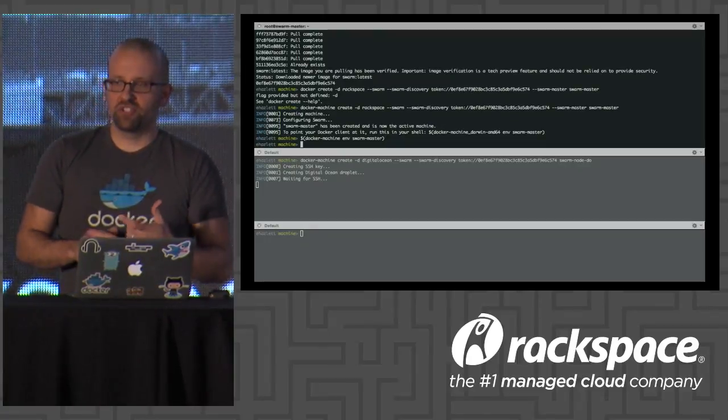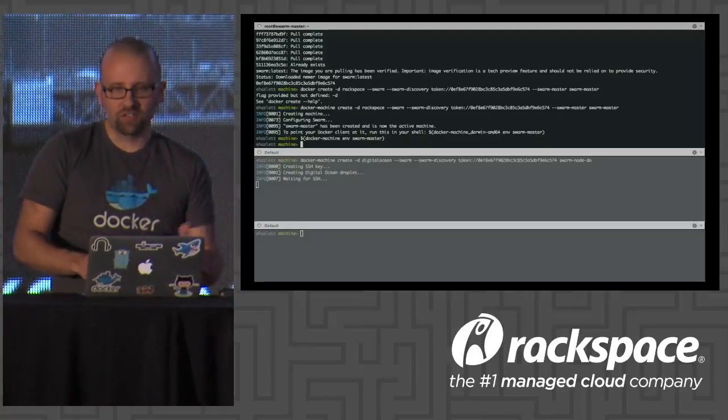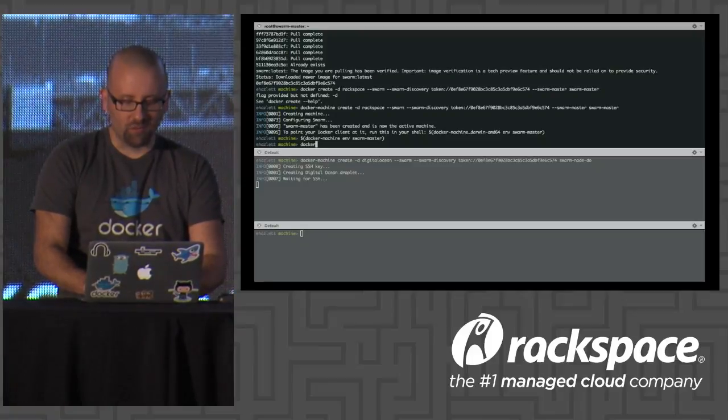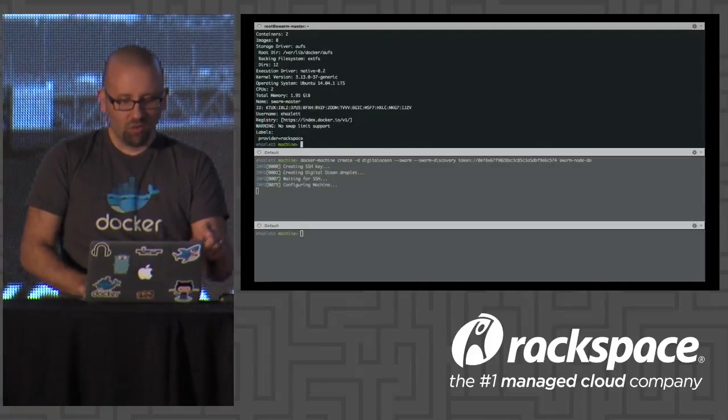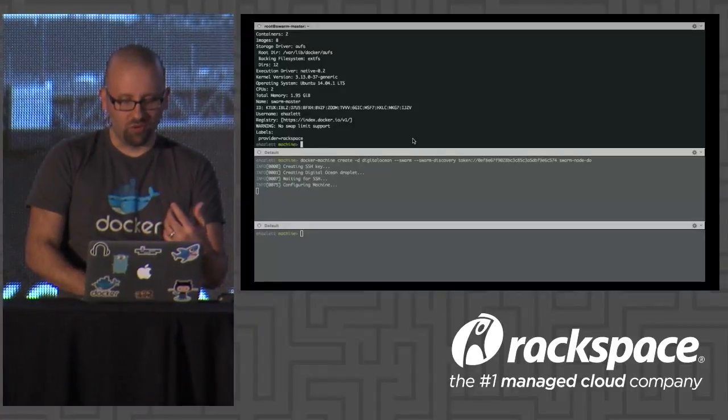And one thing that machine does right now, we're looking to add support for a broader depth, but Victor will talk a little more about Swarm labels. Right now with Docker Machine, we automatically add a Swarm label with the provider. So if it's a local provider, it'll give that. If it's Rackspace, it gives Rackspace, Amazon, and so on and so forth. So once these are all finished launching, we now have a Swarm cluster that we can work with, and I'll turn that over to Victor to talk more about Swarm.